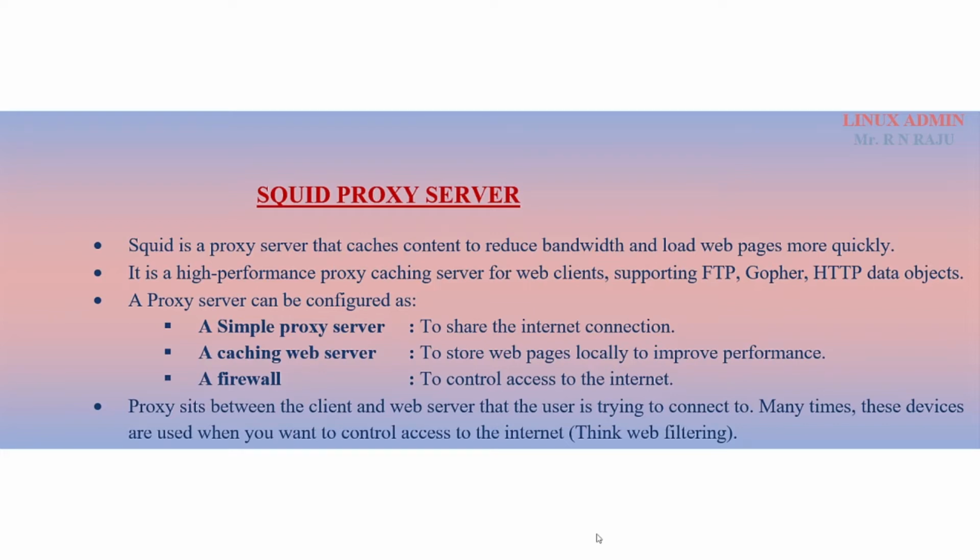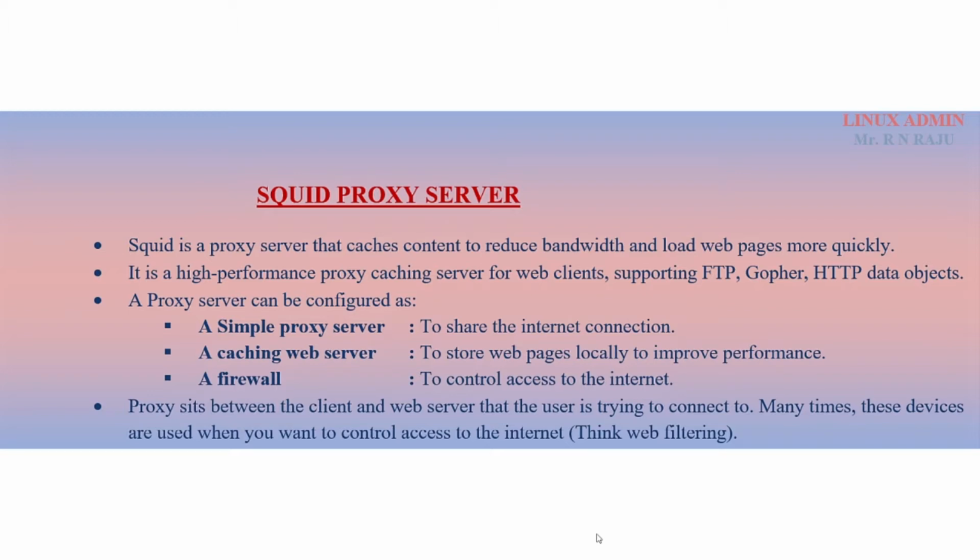And remember everyone, a proxy server can be configured as a simple proxy server. The usage is to share the internet connection. If you want to share the internet connection to multiple clients, then we can configure the simple proxy server. But if you want to maintain caching as a web server, to store web pages locally to improve the performance, that is with the help of the caching web server.